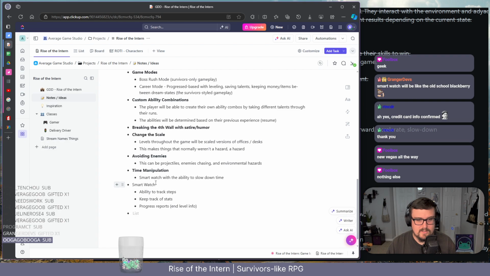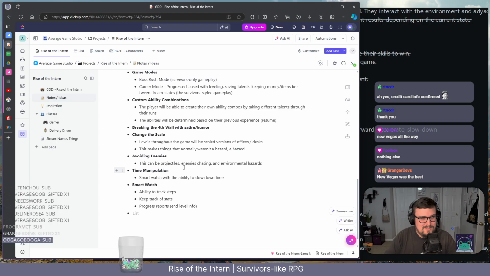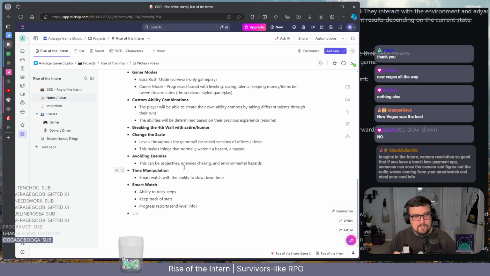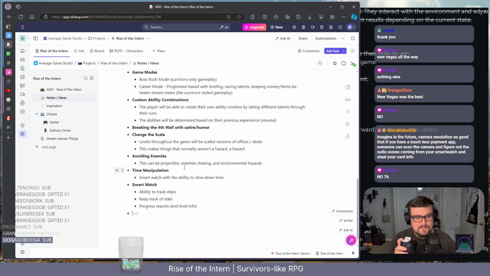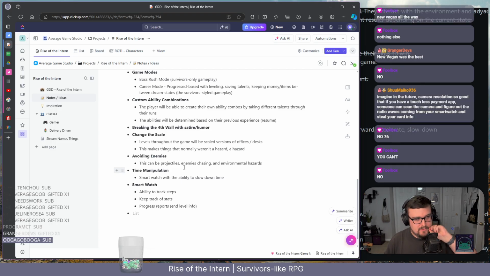New Vegas all the way. I played a little bit of Fallout 76. That's it. I've never even seen the game. Oh no, I've seen gameplay. I've seen gameplay of Vegas. Oh yes, the credit card info confirmed. Yeah, you just stole everything from me showing my watch. Could you imagine? That would suck. Yeah. No, 76, you can't. It looks so good though. They've made it so much better. I played it when it first came out. I played it for like 3 hours and I left it. I've never played it again.